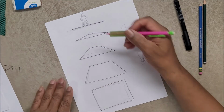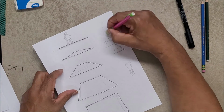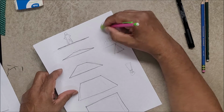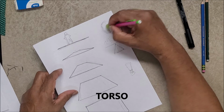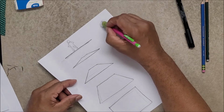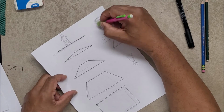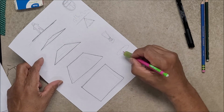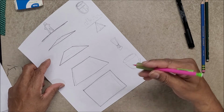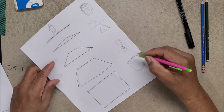So you're going to start seeing, and usually when I do the oval for the chest, or whatever that's called, I'll start turning it to more of a rounded shape, because the shoulders are not flat, but they're not completely rounded. It just makes it easier.